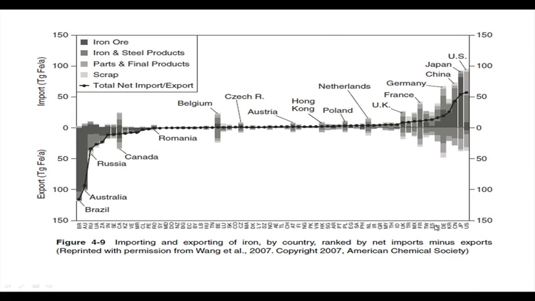So this graph is more interesting. Those three were just looking at the iron flow for different countries, first starting with the global, then China, then India, then the US. This figure tells you what the import and export of iron is for different countries. Several countries have been listed here.